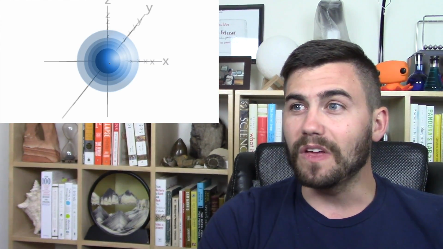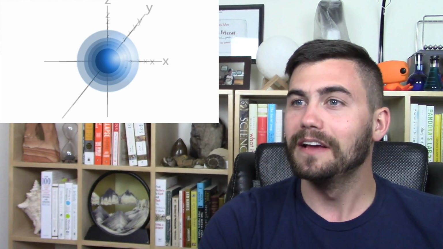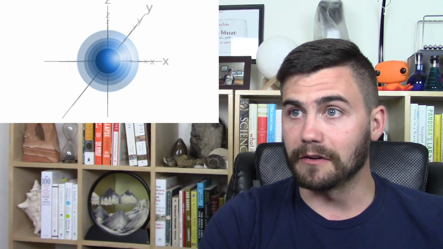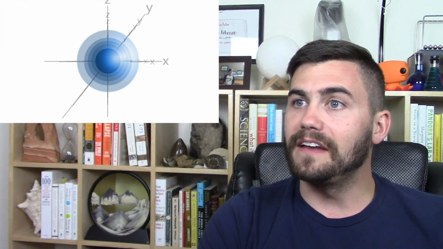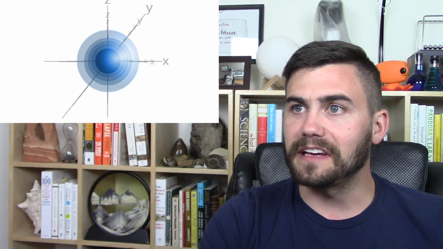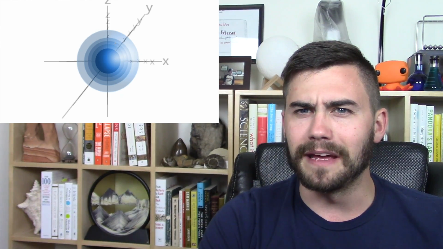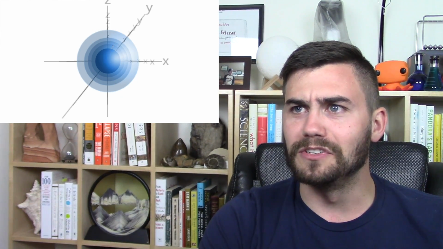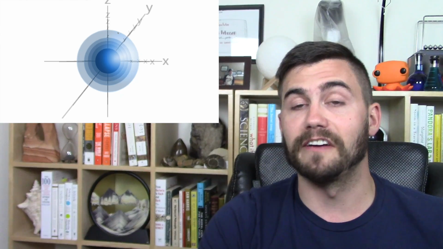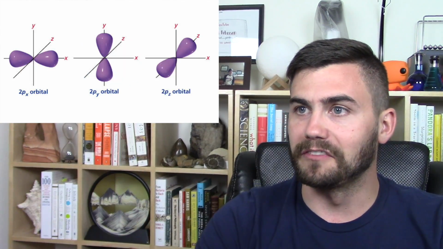So this gets really confusing when we start adding the p and d's in there. So I just have the s orbitals in here. So there's the 1s, the original one. Then here would be the 2s on the outside, so that would be like where lithium and beryllium are. And then where the sodium and, can't remember what comes after sodium, that would be the 3rd energy level, then the 4th and 5th. In total, there are 7 of them. But they just keep growing outwards from each other.